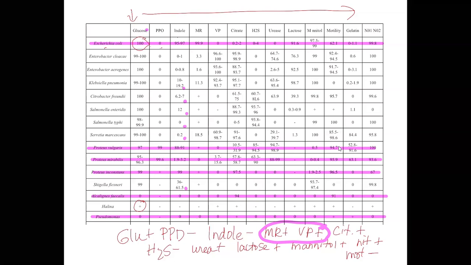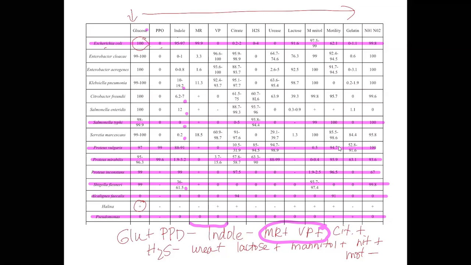Let's just hang on to those and we'll go back to them. Okay, now citrate is positive. So I'm going to get rid of the citrates that are negative. I'm going to get rid of that because it's low. I'm going to get rid of that one. Okay, I'm going to stop there.